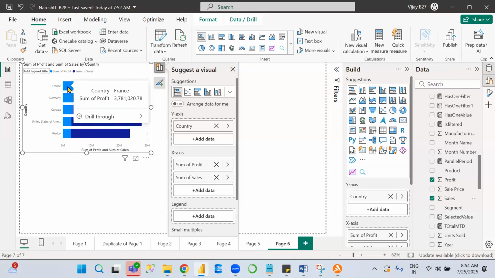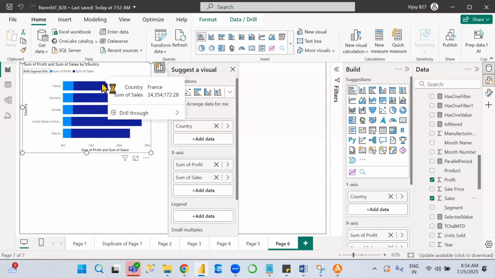If you mouse over it, you will see 37810207 like this. If you mouse over to this one, it is 24354,172. Understand clearly. Now you understand these two, y-axis and x-axis. Any doubts in this one?